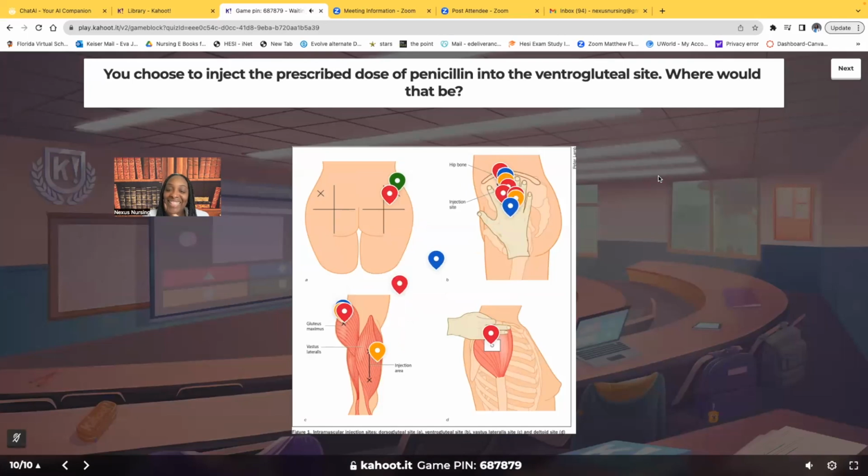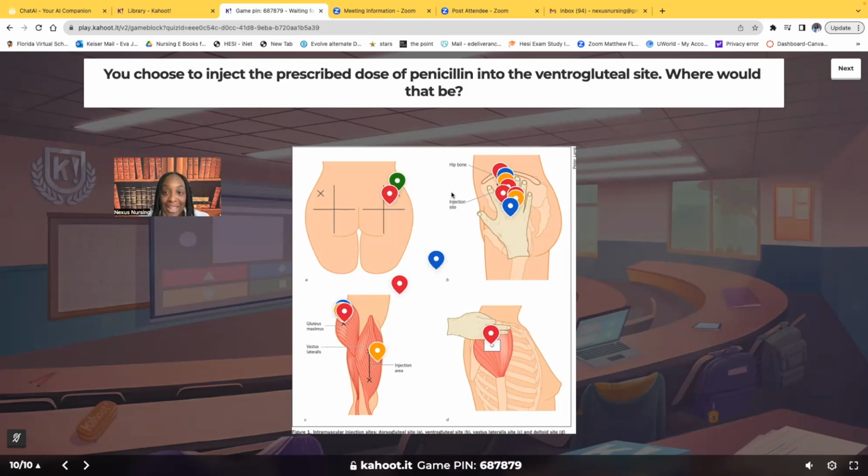Okay. So look at my mouse. I see two of you just dropped your pin right here. So you're going to administer this medication to air. You're not even going to give it to a patient. All right. For everyone else that decided to administer this medication to a patient, let's look at these sites. Now, the first site, guys, two people chose the dorsogluteal. This is the dorsogluteal site.